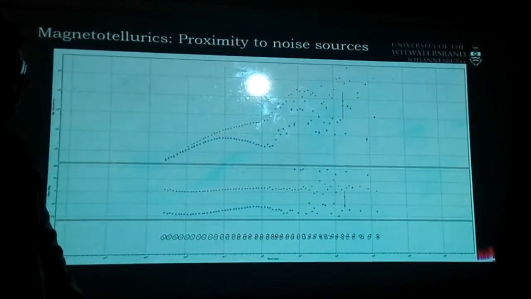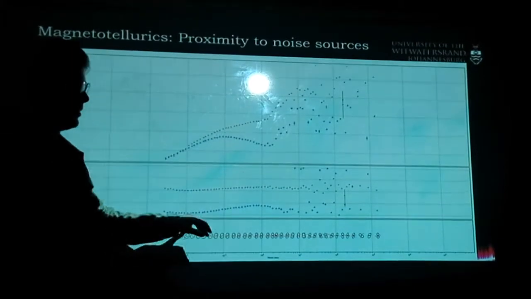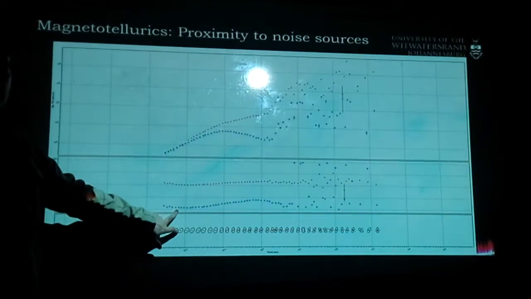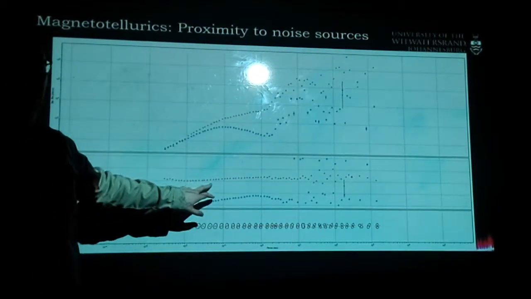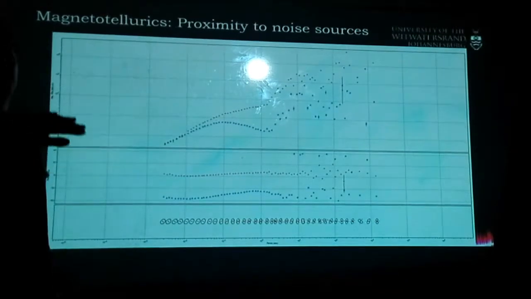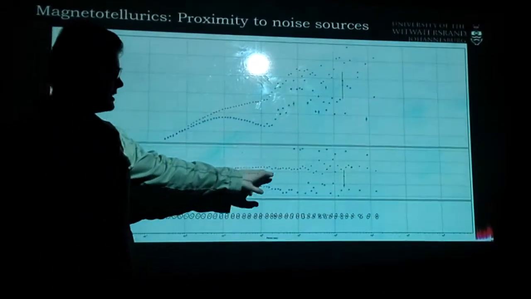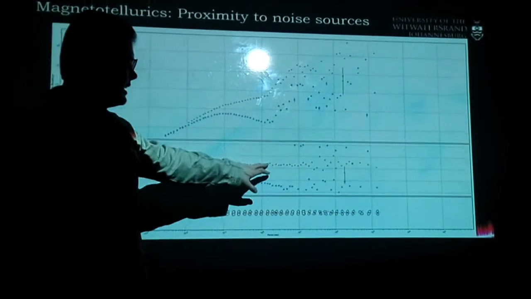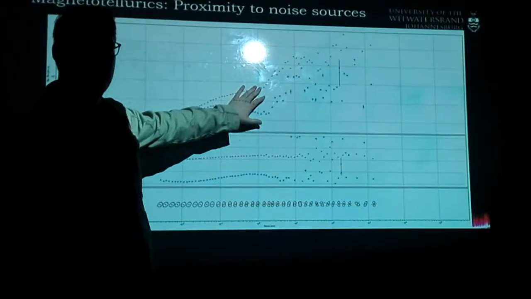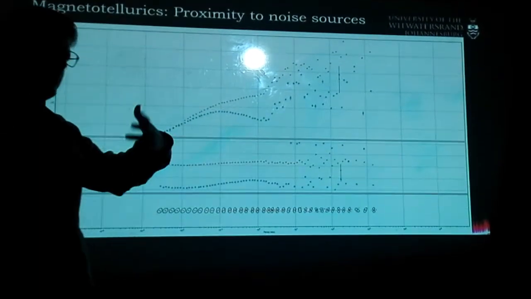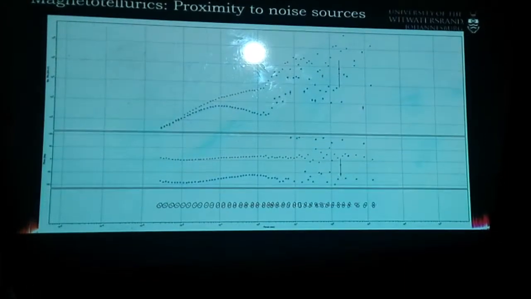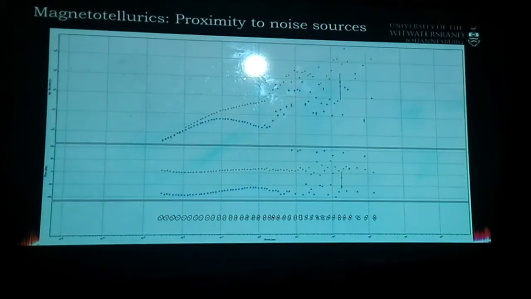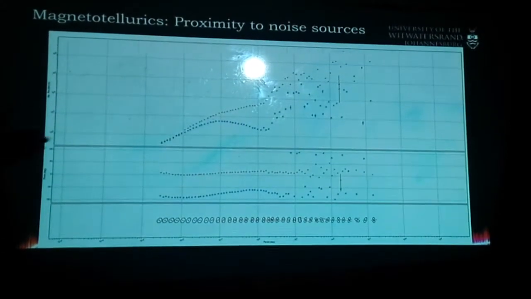The problem is if you're under a power line. Another trick when processing, when we get into this: I like to use the phase to process, because the phase really doesn't fluctuate. It will have very smooth motions. When it starts bouncing, you can really see that that's noise. When you take the phase out, it will usually automatically take the resistivity out as well. So in processing, you can just focus on the phase and use that as a guide to remove noisy data. But in terms of the DC lines, they destroy most of the low frequency data.